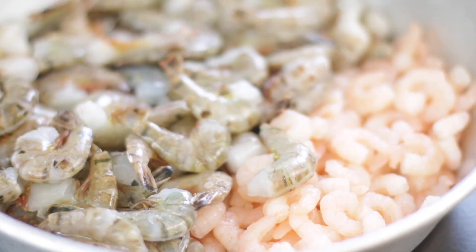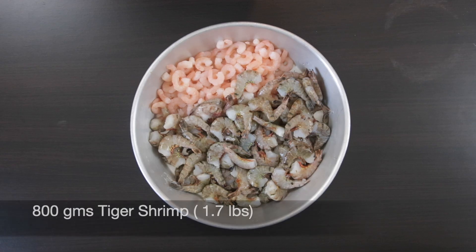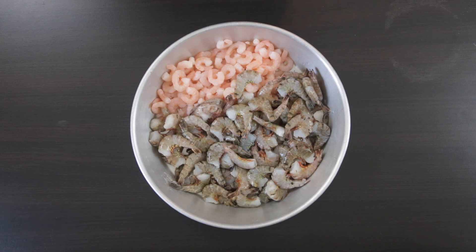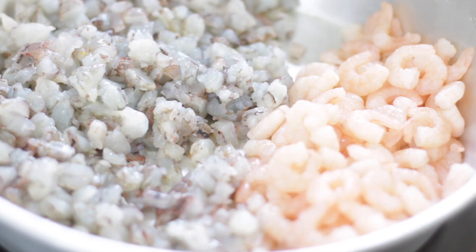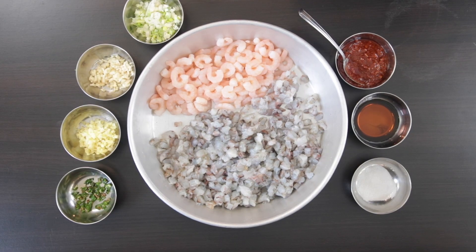In this recipe, I'm using a combination of cooked and raw shrimp. I have 800 grams of raw tiger shrimp — about 1.7 pounds — and I also have 200 grams of cooked salad shrimp, approximately 7 ounces. I've shelled and deveined the tiger shrimp and cut it into small pieces. The cooked shrimp will stay whole. To make the Pakoras delicious, we need a whole other bunch of ingredients.